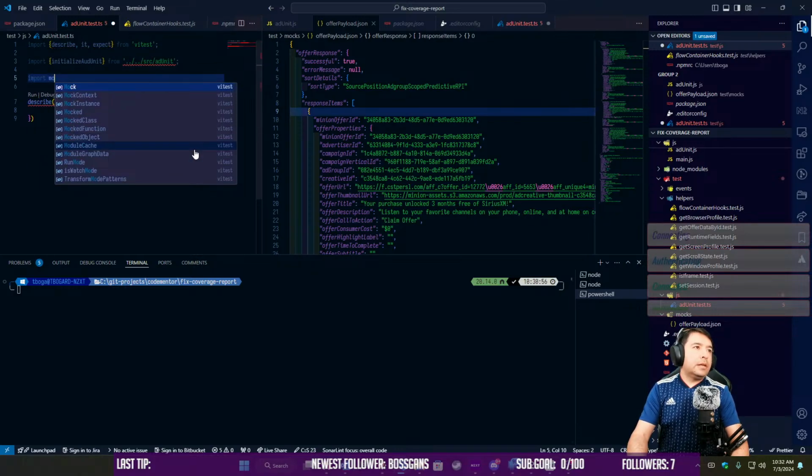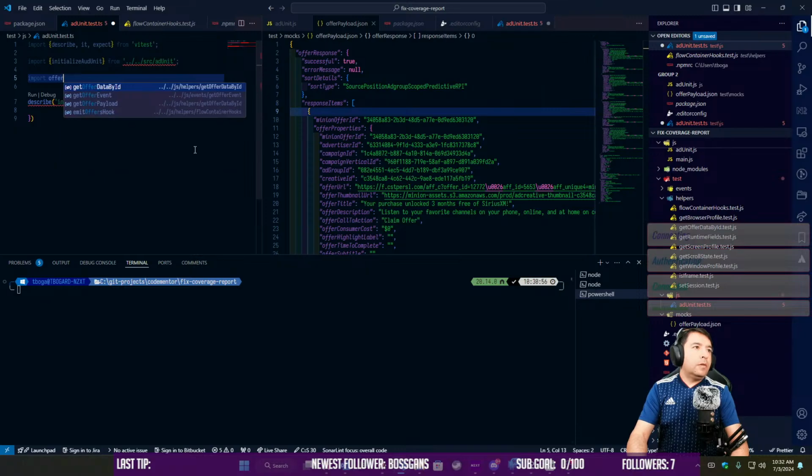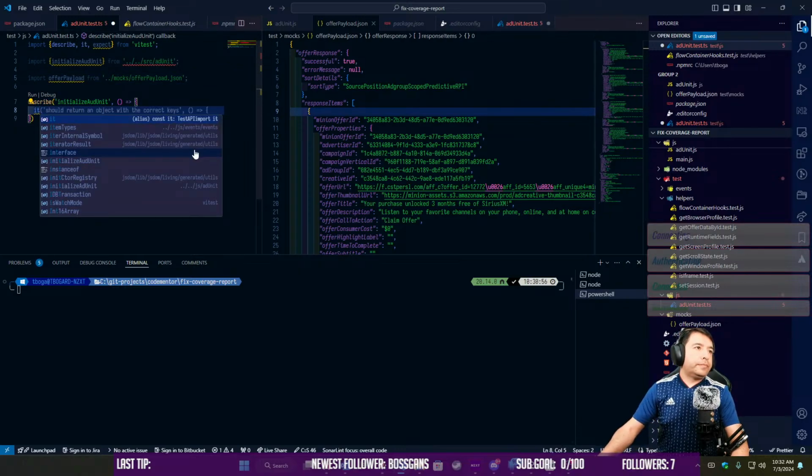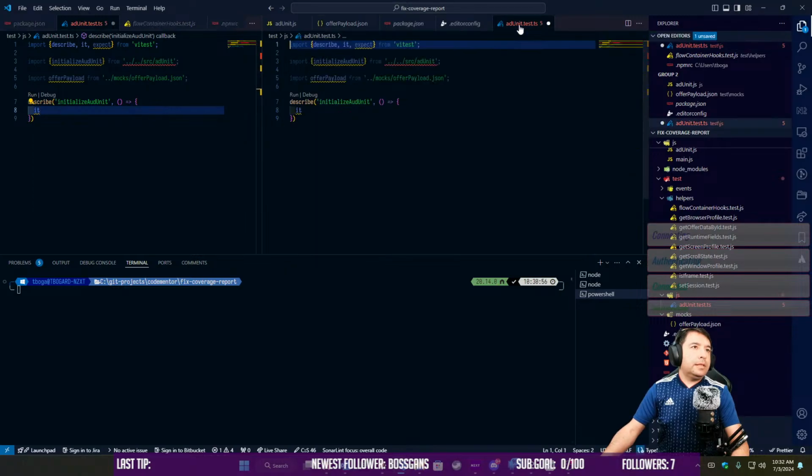Offer payload is equal from mocks payload. Great. Now let's see the add unit test. Oh no, I'm writing that file.